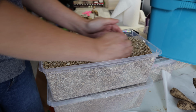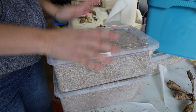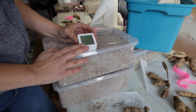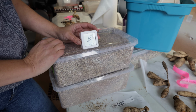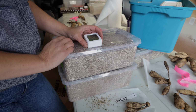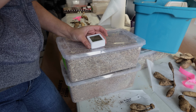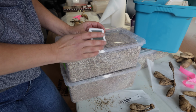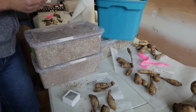Sometimes, again, different climates, sometimes people will drill holes in the lids of their containers. And then the other people I know store in baggies. We want the humidity to be around 75 to 85, so I'm not going to worry too much. 72, everything's going to be okay for me with that. I find I do need to add humidity into the storage area when it gets really, really snowy outside. That's when you'll see the humidity really start to plummet. The doors have been open lots here with me in and out too, so that is going to influence it a little bit, but that's a fine humidity. When it gets really low, I'm going to start running humidifiers out here to increase it.